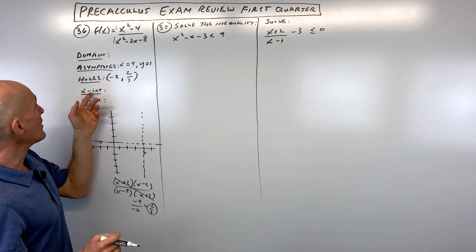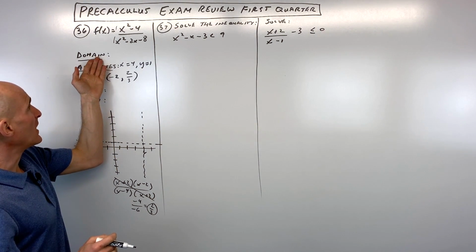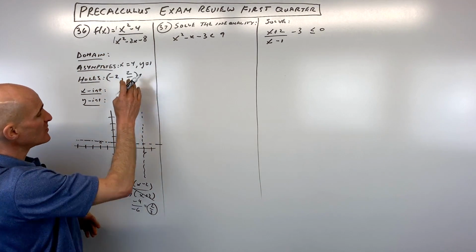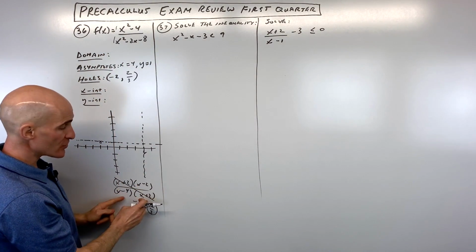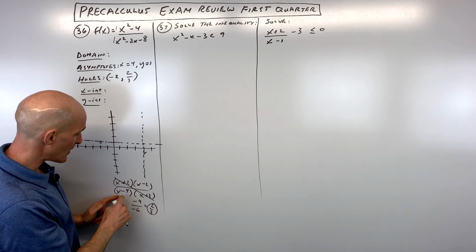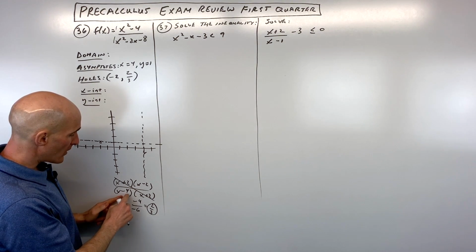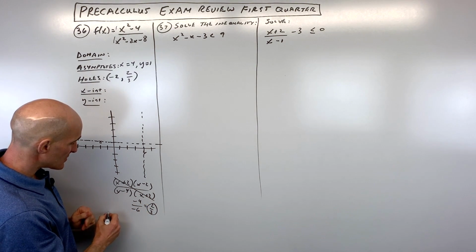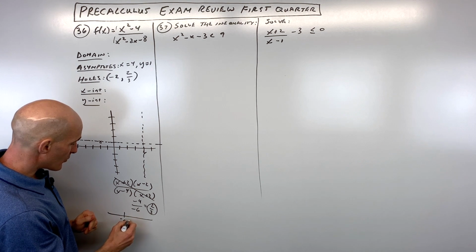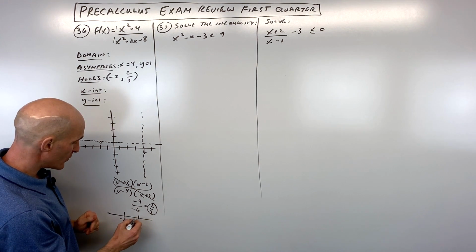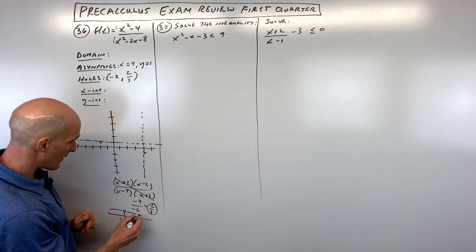So now let's take a look at the domain. So the domain is whatever the x values can be. The main thing here is we don't want the denominator to be 0 because you can't divide by 0, that's undefined. So x cannot be 4 and x cannot be -2. So sometimes you can draw this on the number line, that helps. So -2 or 4, we don't want those values, but it could be everything else.